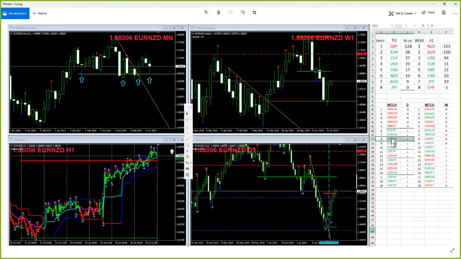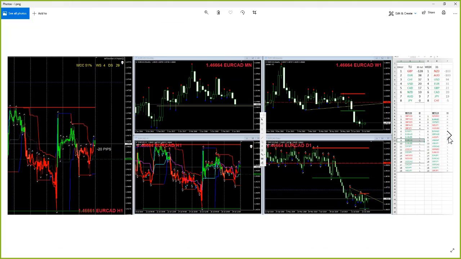So Euro New Zealand is another example. So in here now we can trade at the moment, as the market displayed is just waiting for maybe an ABC. So the weekly is very strong. The euro is, the New Zealand is very weak. So in this case, Euro New Zealand is definitely a big strong support over there. Weekly trend line, daily breakout, and there it is. So here we just need to wait every single day.